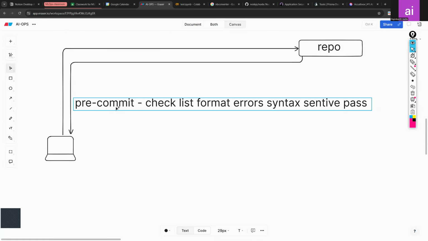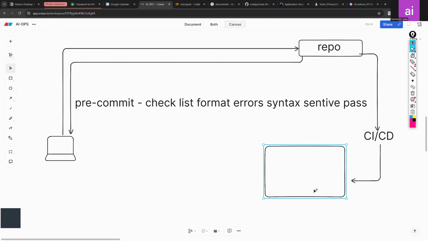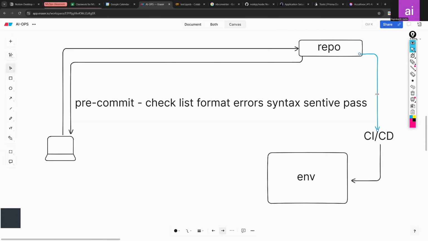After you have pushed this, it will come with your CI/CD, where it is going to deploy into the environment. Here you will be using Snyk. While it is processing from your repo through CI/CD and deploying, here is the main point where it works.